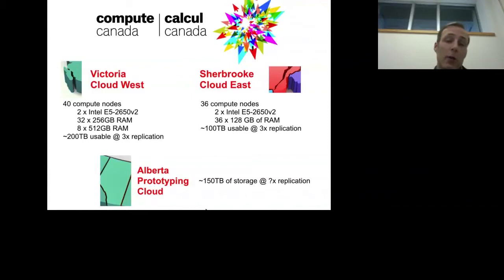The Alberta cloud can be powerful, it can have lots of storage for you, but it's less stable because the hardware is being repurposed and it's currently out of support. But we can get you access if you want to get a leg up in terms of participating in the allocation competition in the fall. So that's background on our clouds. So let's talk particularly about this hardware and the software that are going to be running and what we're going to set up right now.